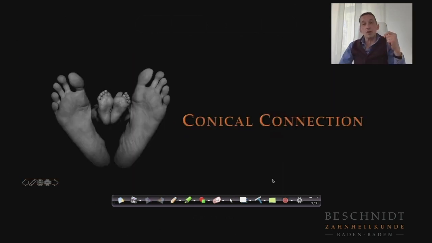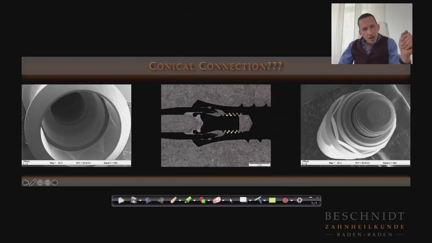Now let's have a look at the conical connection. And now we are moving to the Conelog. So not every connection which has a cone is a conical connection. Be aware of implant systems which look conical, but don't really have a conical connection. If the cone has not the right conicity and depth, it is not a conical connection. It's only a simple cone.